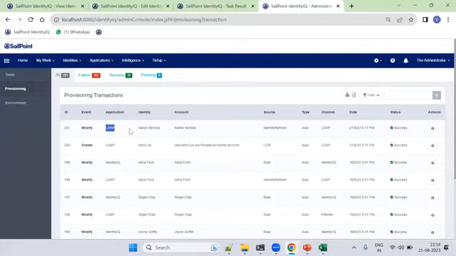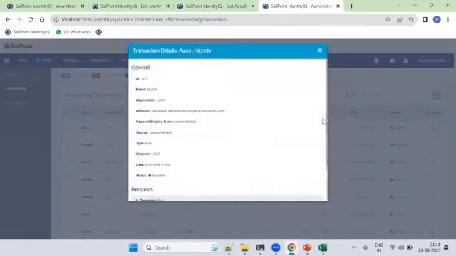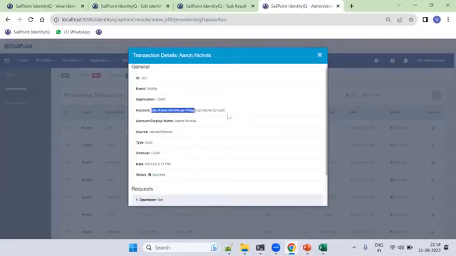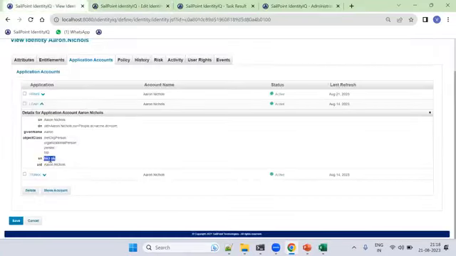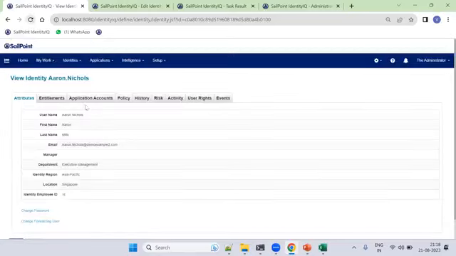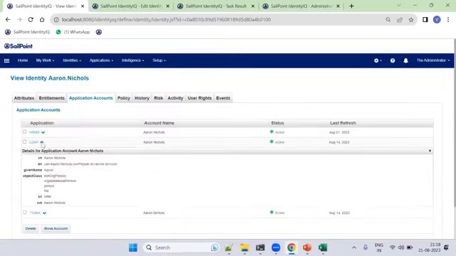Provisioning, modify LDAP account for Aaron Nicholas. Source is identity refresh. It's not because of LCM. Click on information. This account is updated. Set SN value to Mills. Committed. Now go to the identity. SN was Nicholas, right? Refresh this. You see, the SN value is Mills, and the same is also updated on the LDAP system. So through this process, we can sync the attribute.